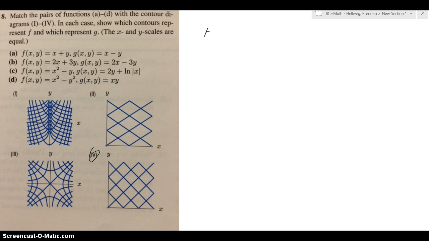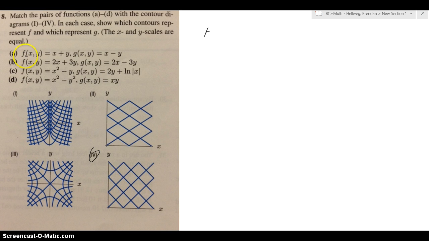Now, the problem though is that it's sometimes difficult to tell graphs apart because we're not used to this sort of way of looking at the world. So a way to help that out is to try to match up some contour diagrams and see how they look next to their respective graphs. So we have these 4 right here, and let's just go down the line.